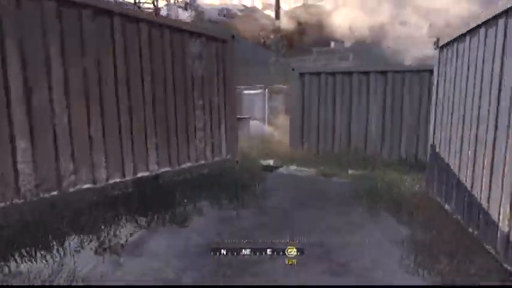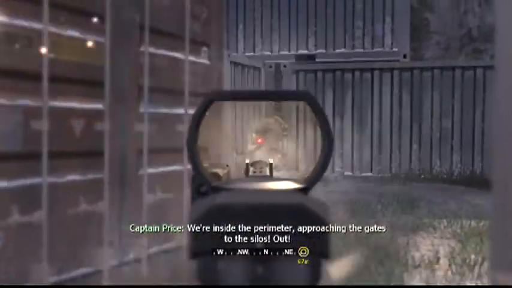Bravo 6, this is Command. Give me a sit rep, over. We're inside the perimeter. Approaching the gates of the silo. Out!